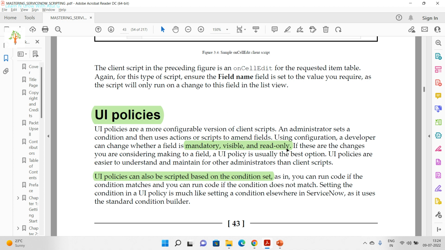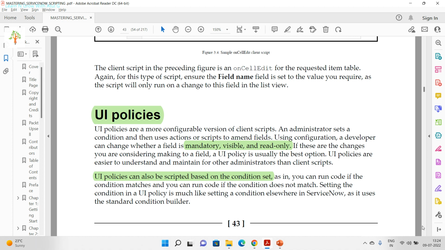UI policy works on conditions, and that is a good part. You can just put the filter condition in the interface, and you don't need to do any coding for the conditioning. In the client script, you have to put the condition for when this should run, when this should happen.